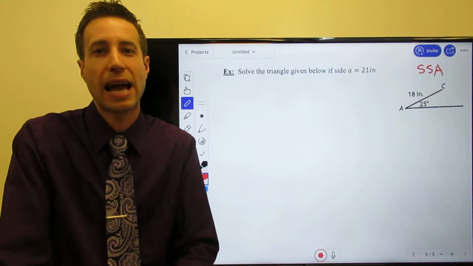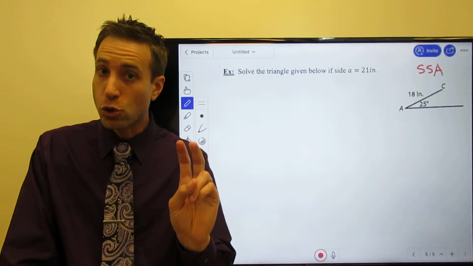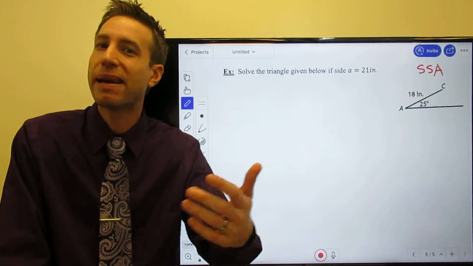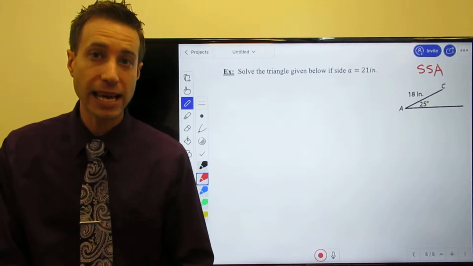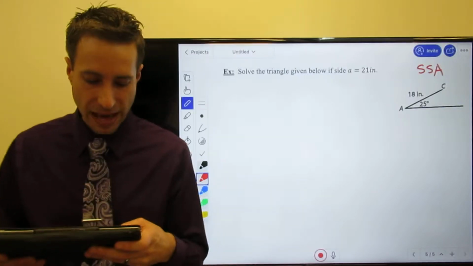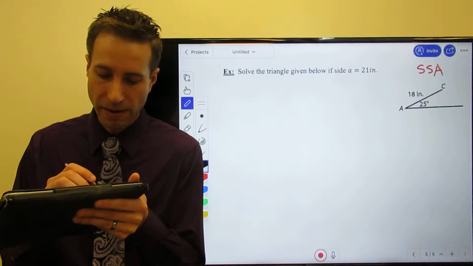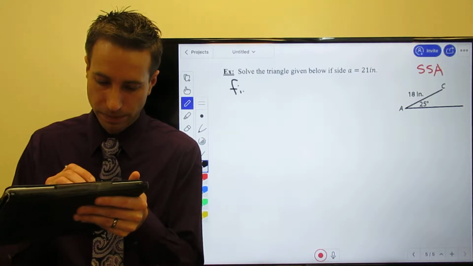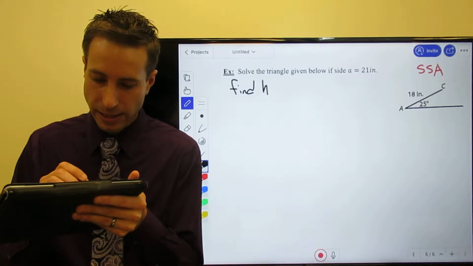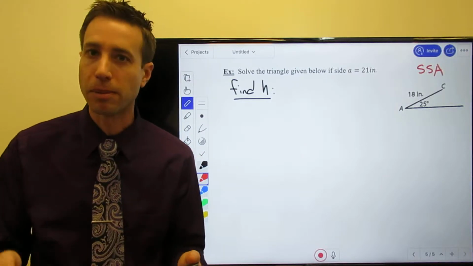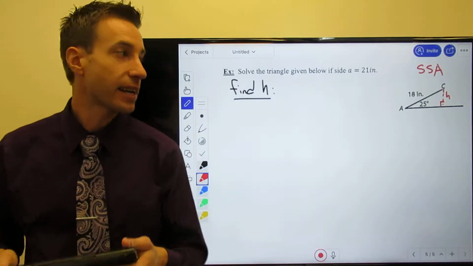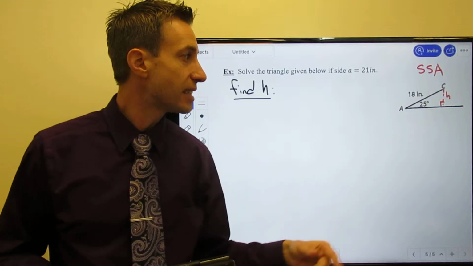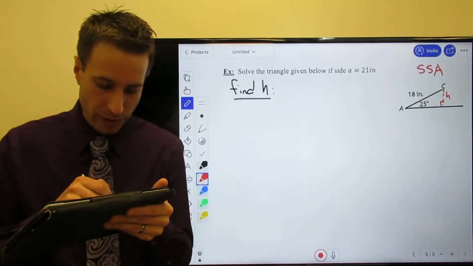We've got to check and see, do I have the ambiguous case where there's actually two possible triangles based on the information I've been given. The only way that I'll know if it's the ambiguous case is if we find the value of h. So we start by finding h. You say, hang on a second, there is no h in my problem. That's fine, draw your own. Remember, h is just going to be the height of that triangle. And again, that means that h is the opposite side from the measure of the angle 25.